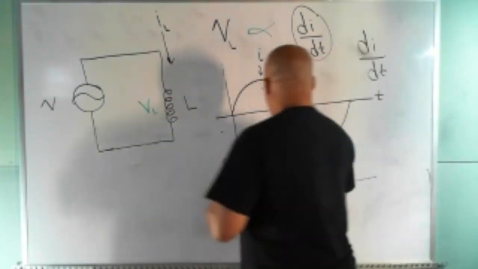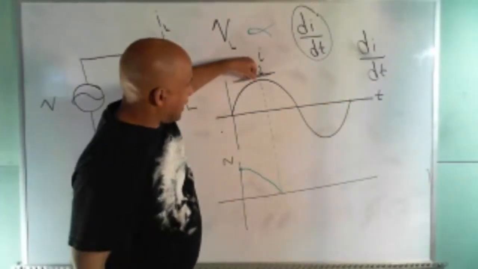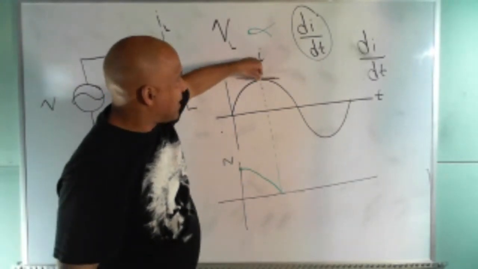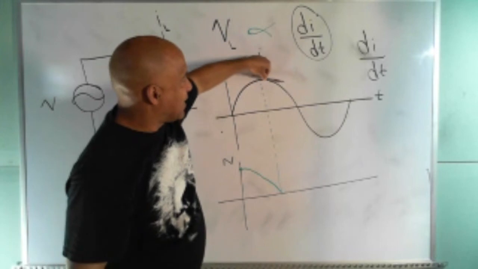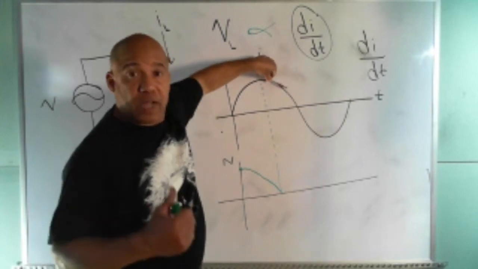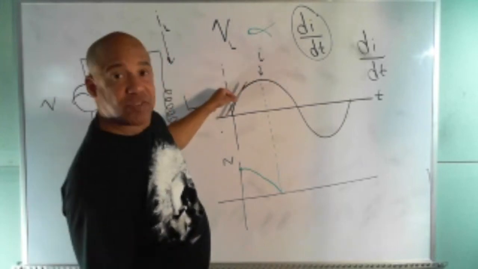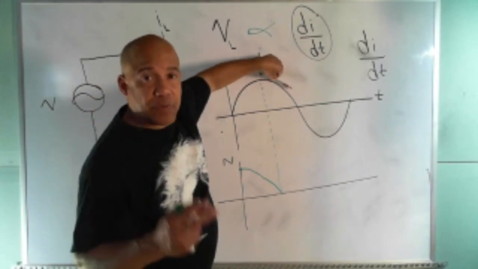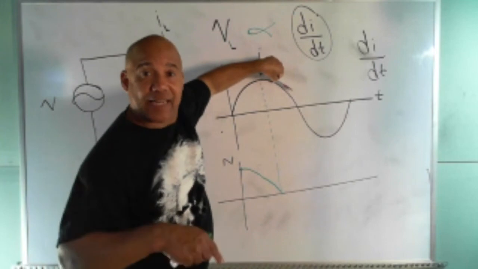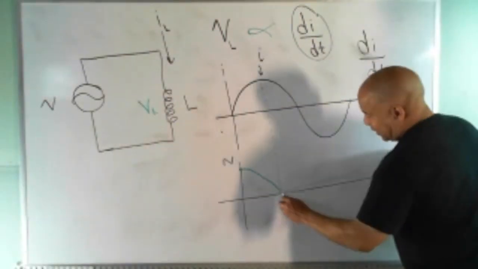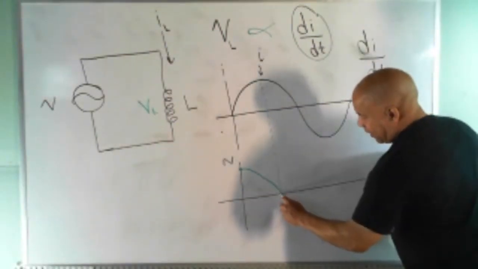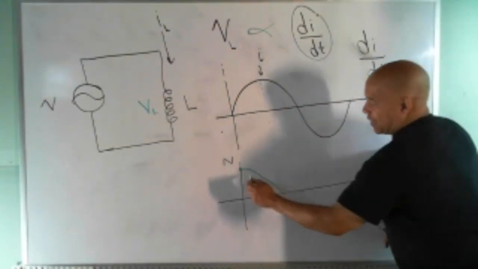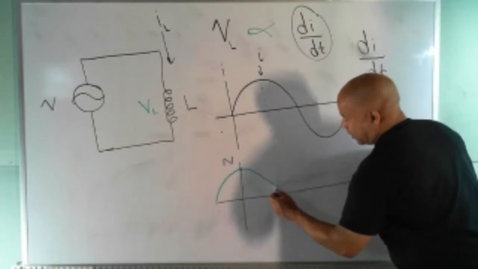And then if I keep going past 90 degrees with my tangent line, now look at what's happened. The tangent line is getting steeper and steeper, so the slope's going up. But this was a positive slope. This way the slope is negative, which means it's getting bigger in the negative direction. So I can see that it's going to go down here. It's going to get bigger in the negative direction. And once you give me this part of it, I can just use symmetry and finish drawing it. Here's what it's going to look like.